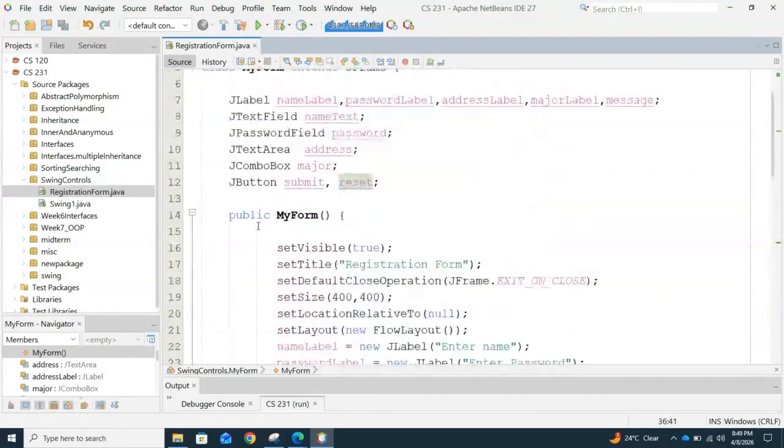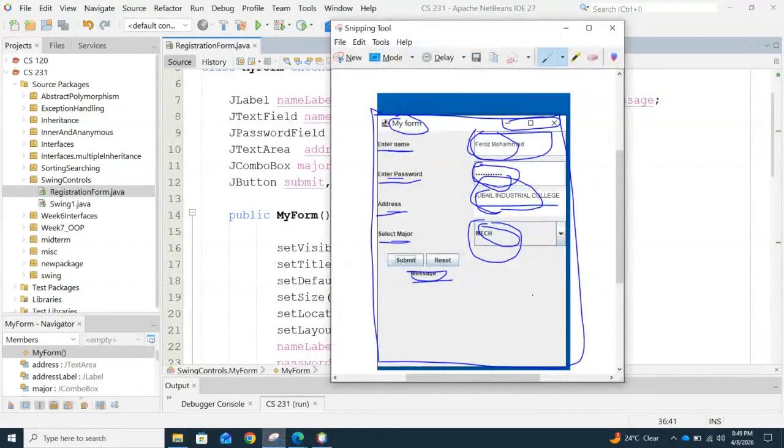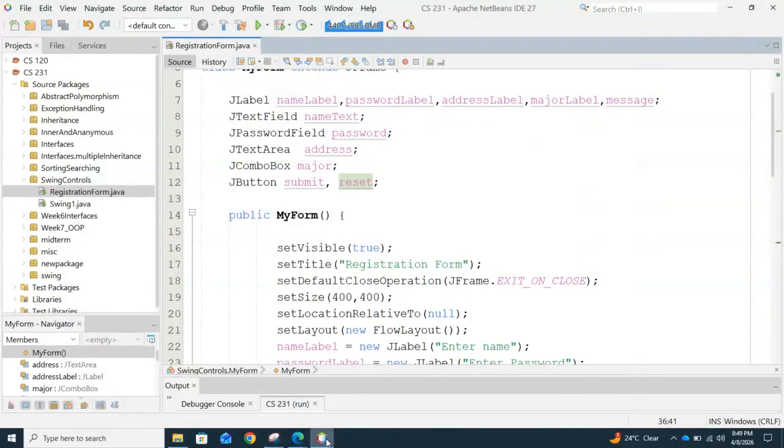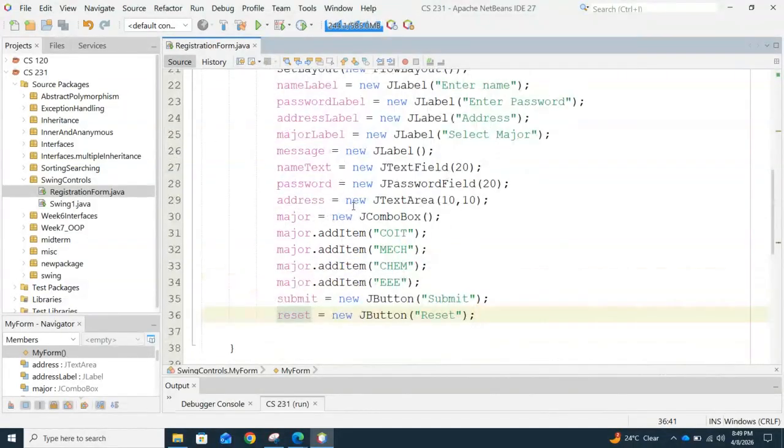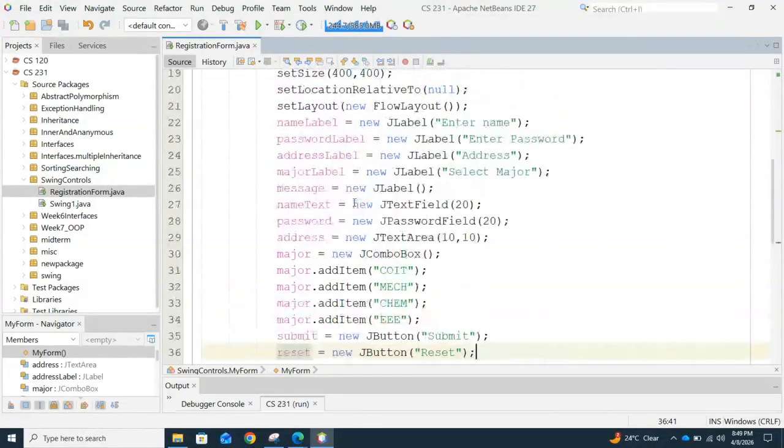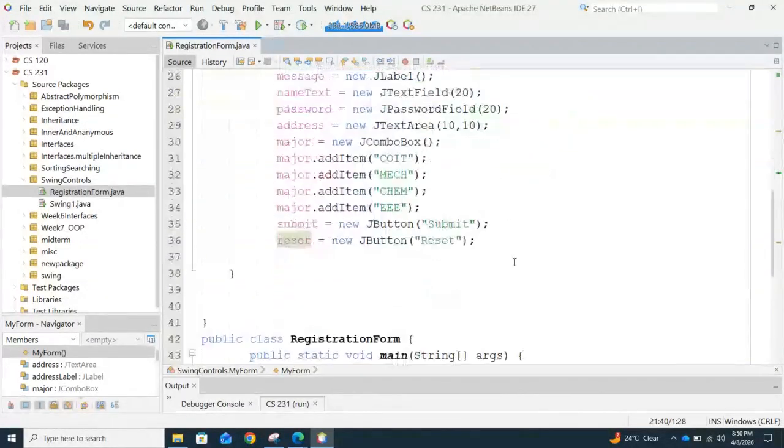So I hope we have completed all the controls and everything here. You see, now we created the controls. We have a window, we have a frame, we have controls, right? So I need to add these items, these components, controls and objects inside the window. So we have a flow layout, you see here. So it will add one by one.